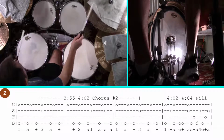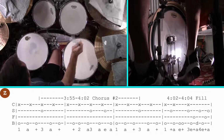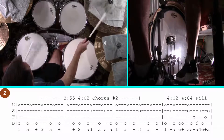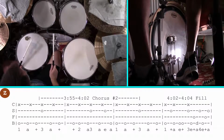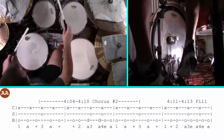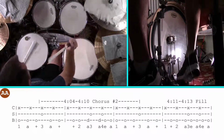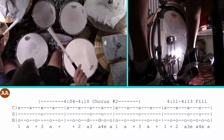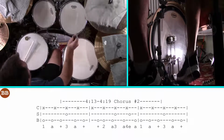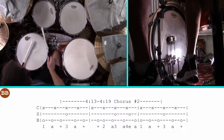3:55, 1 and 3 and 2 3 4 1 and 3 and then here's the fill. 4:02, 1 and E and 3 E and 4 E and. 4:04, 1 and 3 and 2 3 4 E 1 and 3 and 2 3 4, ready to crash. 4:13, 1 and 3 and 2 3 4 1 and 3 and.